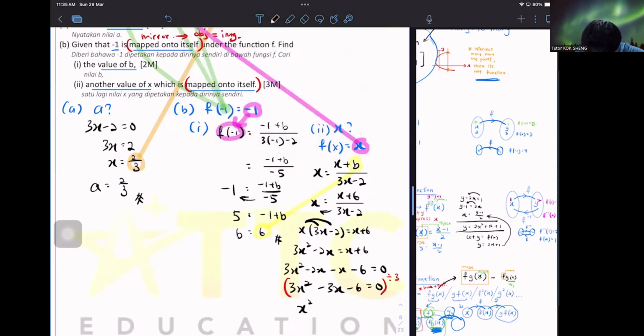Three divided by 3, 6 divided by 3, 0 divided by 3. Okay lah. General form, we can press it with the calculator to find x. Or divide by 3, if a teacher requests it, you have to divide, because some teachers are quite strict on simplifying this part. They're going to make sure it's in the simplest form.